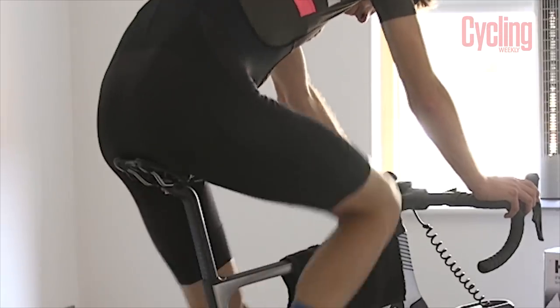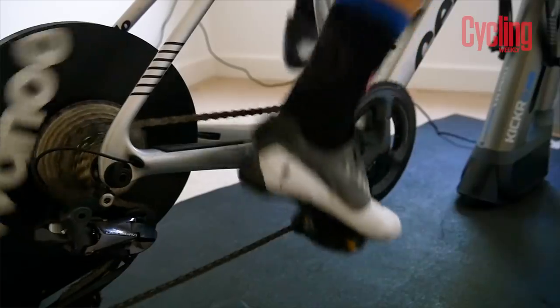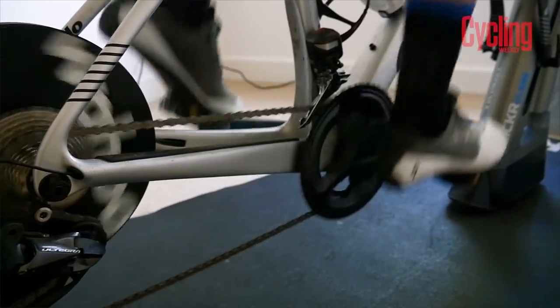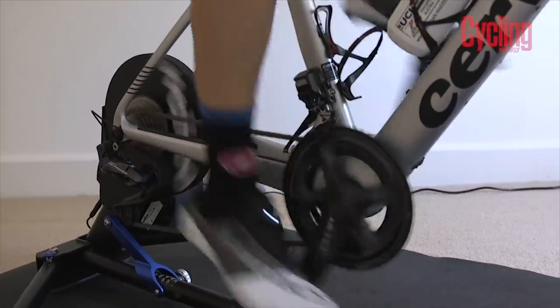You just got to stare down at your stem and buckle up — there's an element of asking yourself, do I want this or not? The steeper the gradient, the good news is you have to use more muscles, but the bad news is you can use more muscles — you can really use every muscle in your body if it's steep enough. For the really steep stuff you're using your arms too, and that's something I would train in the gym with rows. You're using your back, neck, shoulders, arms — pedalling isn't just a leg activity. Over 10% if you do it right, there's a fair chance you'll vomit. My warm-up protocol: I never look at power, only heart rate — I aim to hit at least 165 beats a minute in your warm-up before you start. That's when you're ready to go.